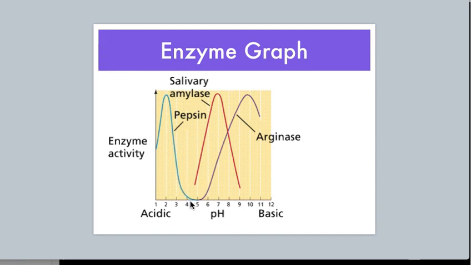It is specific. This enzyme, the red one, salivary amylase, and you don't have to memorize these names. This is your saliva, your spit. It works from about 4.5, has optimum pH of around 7. That's our optimum pH in our mouth. And then it will actually work up to a little over 9.